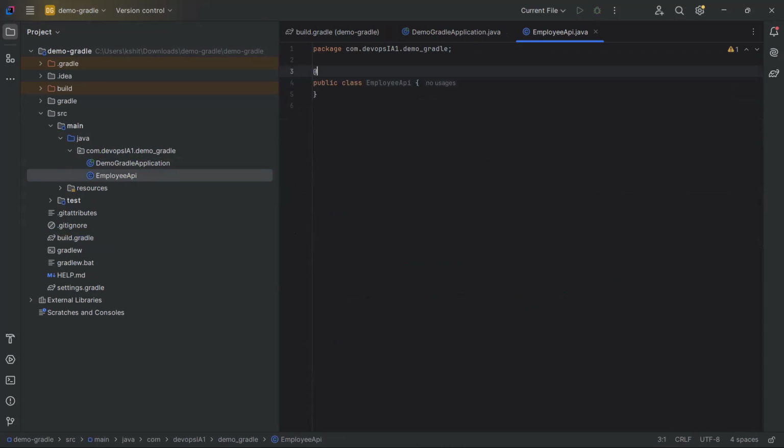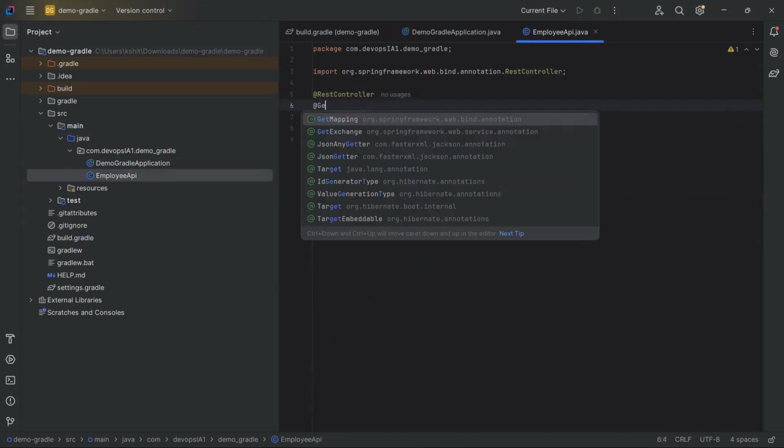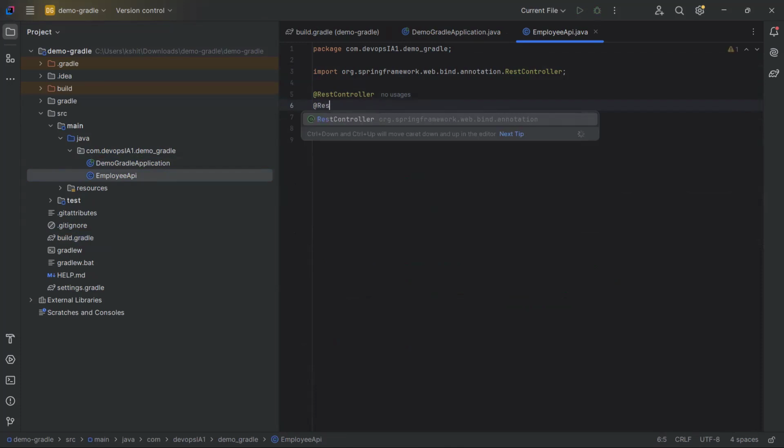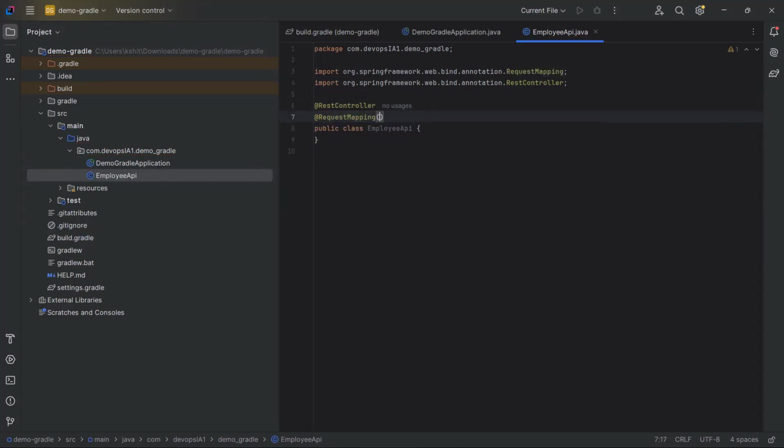For example, we will give an annotation of RestController, and we will add RequestMapping, hyphen employee, as it is an employee API.